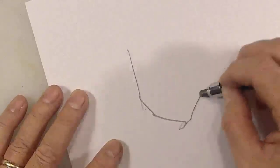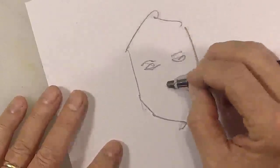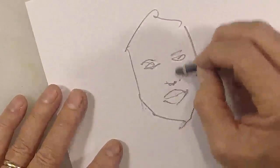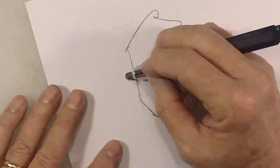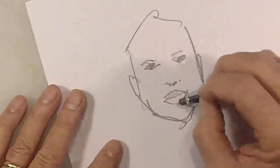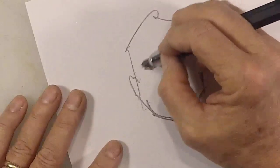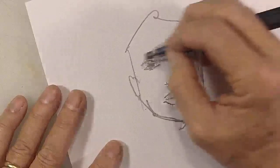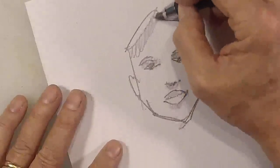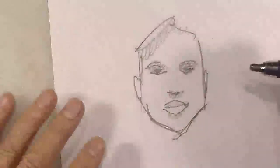Let's go to the basic human face just for a minute, and I'm just going to quickly scribble out a basic sort of typical female face. Okay, let's just imagine that I can draw this face from memory, or by rote, and that's a joke because I just drew it from memory. I drew it by rote. All right, that's kind of a typical, real quickly drawn, real sloppy.